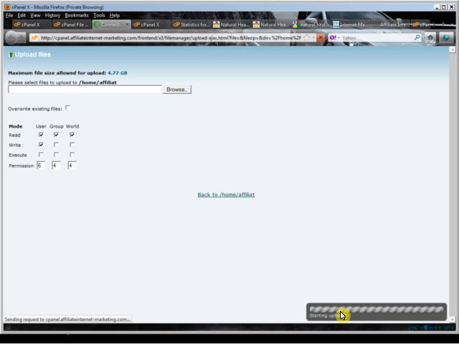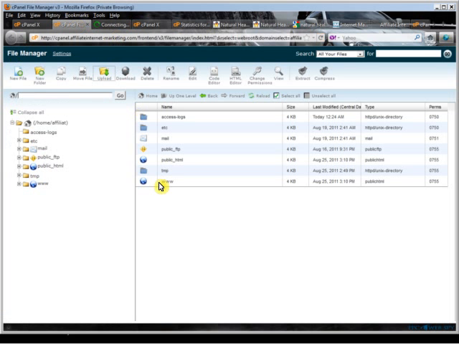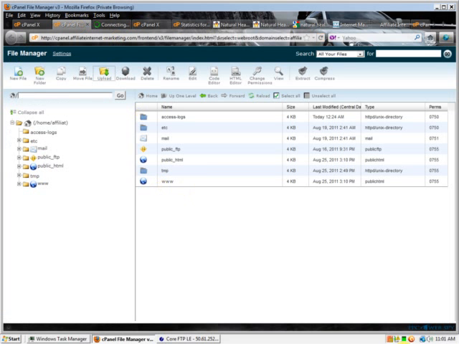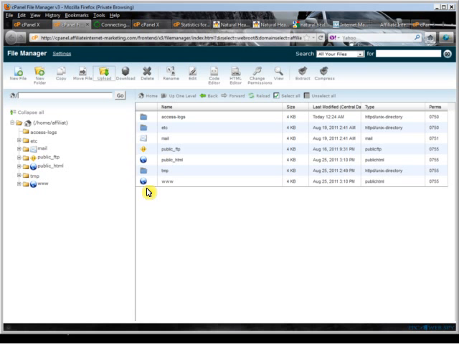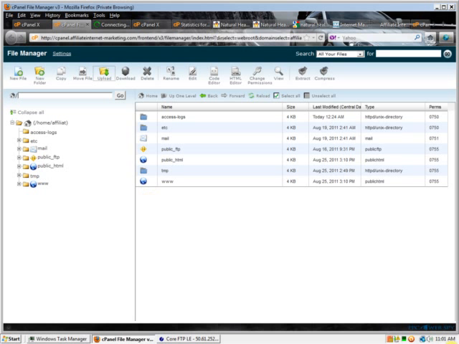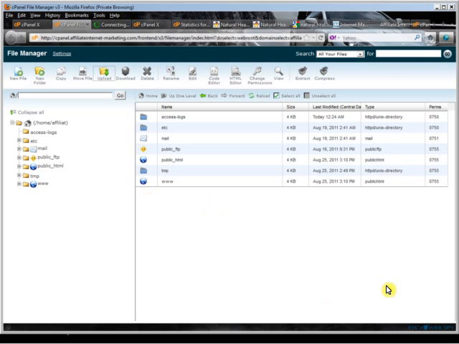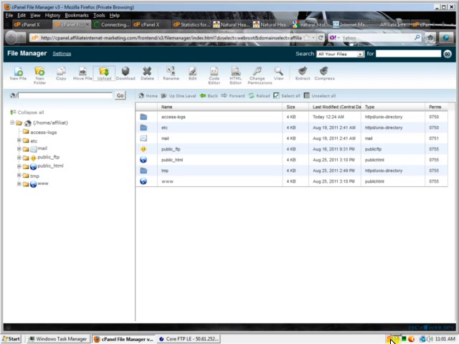And it's going to start uploading. It's only going to take a couple minutes to upload, and then it will automatically install here. As soon as it's done uploading, you'll see a little icon that looks like a box, and it'll say public HTML. I'm just going to pause this for a minute while it uploads, and then we'll refresh this page, and we will install our software. It'll just take a couple seconds. I'll be right back.